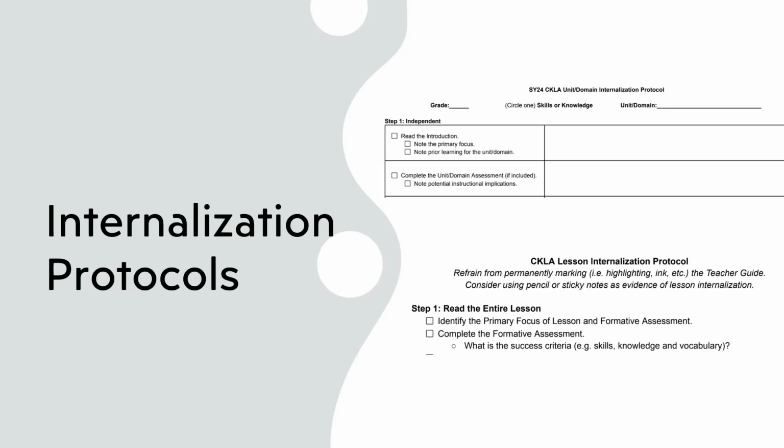When completing the lesson internalization protocol, consider the lesson and associated text. Is it accessible to students with disabilities? Are there potential barriers which may prevent students from accessing the content, participating in the lesson, or completing the lesson's product or outcome? What prior knowledge or skills will students need to be successful? Is there any alignment to the student's IEP goals and objectives?